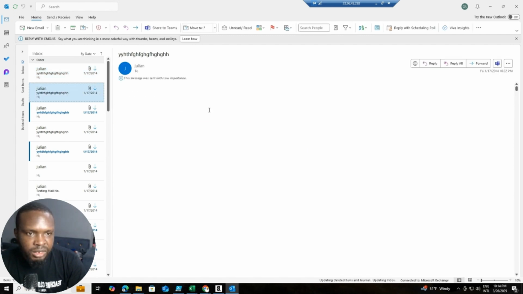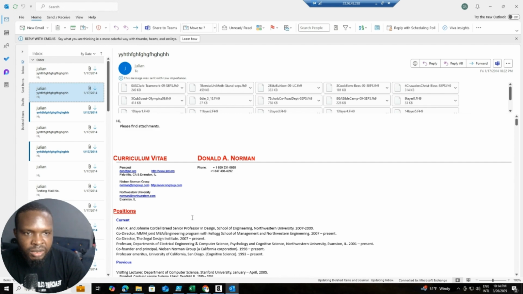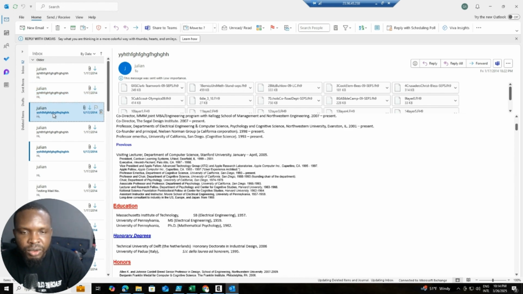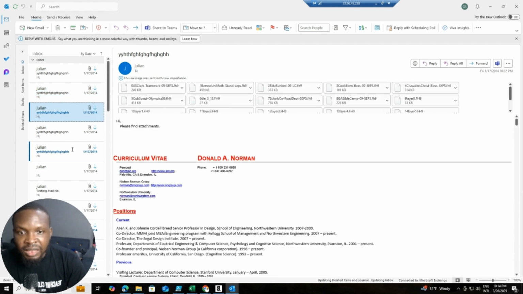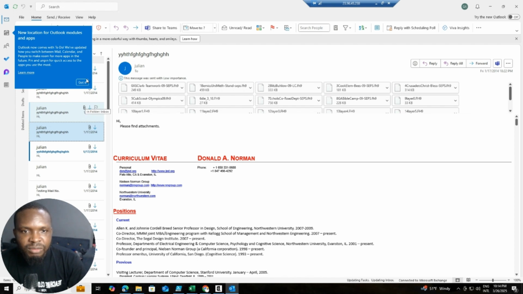So if you really took note of that, you will see that these mails were all available at the point where I was carrying out the conversion. What is interesting to me here is the straightforwardness of this application, the friendliness of the user interface, and the speed at which you can use this and understand how it works without needing any expert advice on what to do. So for me, I will go for this tool, and I will encourage you to also. You can try it out.